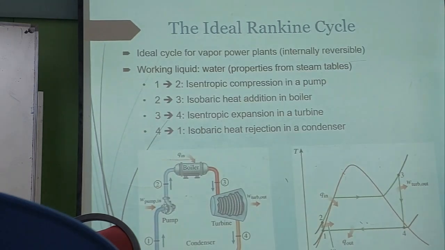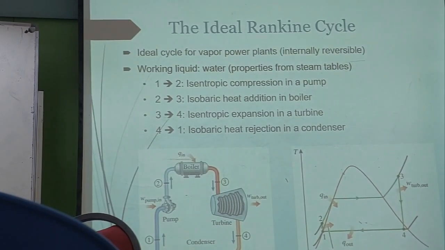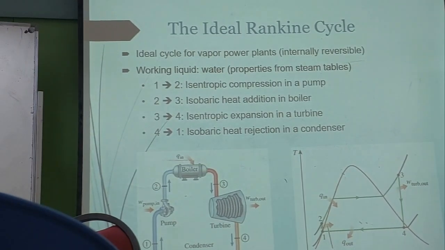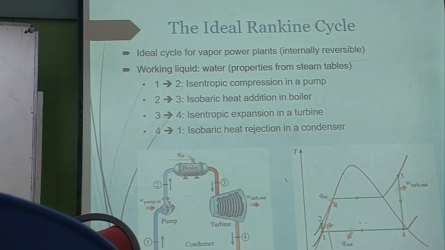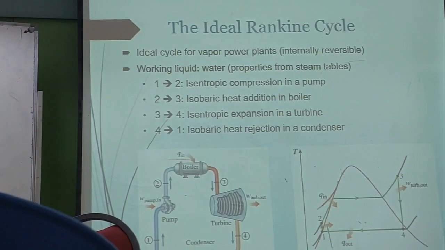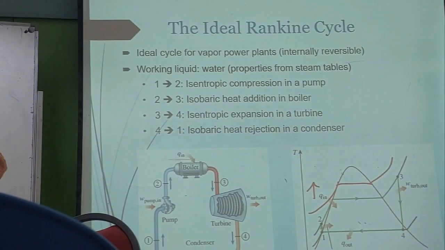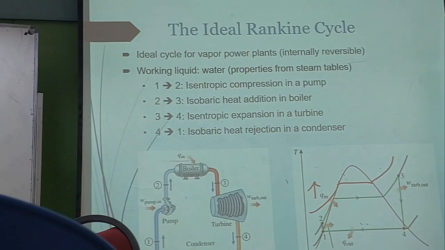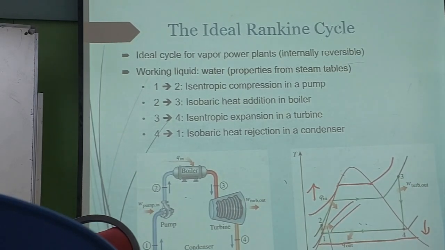Let's look at the ideal ranking cycle. Basically, what we are trying to say there is this. Just now, the two ideas there: increase the average temperature where we are adding heat, or we reduce the temperature that we are rejecting heat at. So, if you increase the temperature at which you are adding heat, it means that you are shifting this up, right? Because you are heating it at a higher temperature. The other one then means that you are moving this down because you want to reject heat at a lower temperature. So what you are doing here is actually trying to increase the area under the graph.